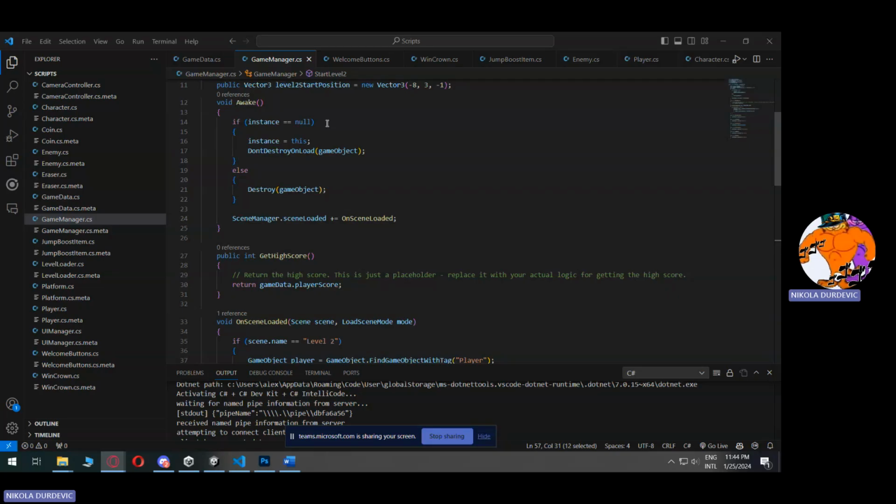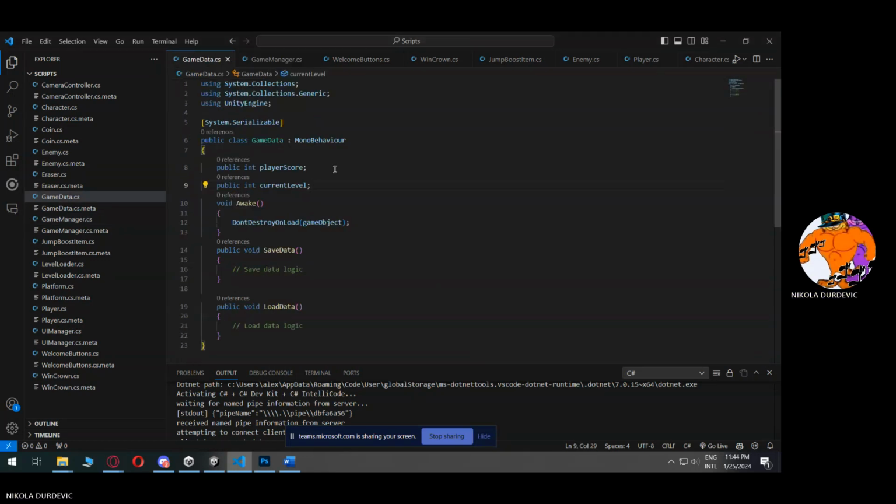In this recording, I want to demonstrate my code that I used for the OOP game assignment, which in my case was a 2D platformer game. So firstly, in the game data class, I store the public int player score, which is used across the other classes to show the score in the corner of the screen, and the current level to show which level is currently being chosen.